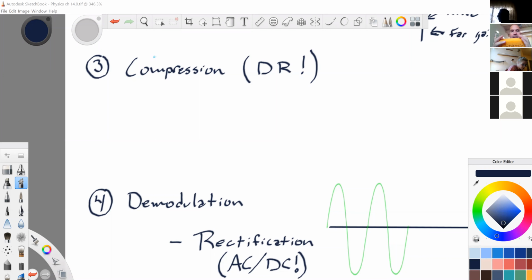So once again, we squeeze it down. The brightest, the most echogenic is still the most echogenic. I think I got it backwards. That's okay. Most echogenic to the most hypoechoic are still on the outside. We've just squeezed it down to something that's a little more palatable for us to be able to see.